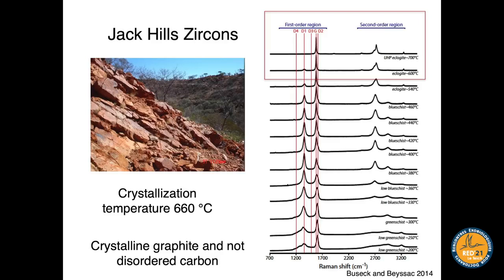Basically, we are looking at the structure of the organic matter at different temperatures. The Raman spectrum we should have for this kind of Jekyll zircon should be almost at the top: a very sharp one with only one band of carbon. What they found in this study is something more disordered. So this carbon does not look like it was syngenetic, formed and included during the Jekyll zircon's history. But it's still a controversy.